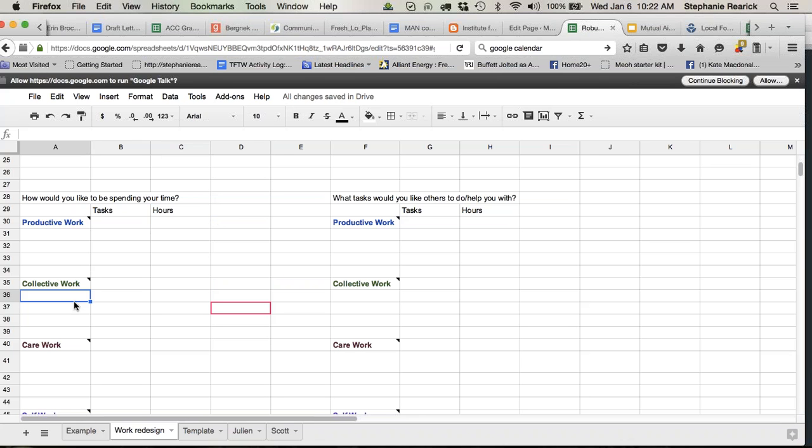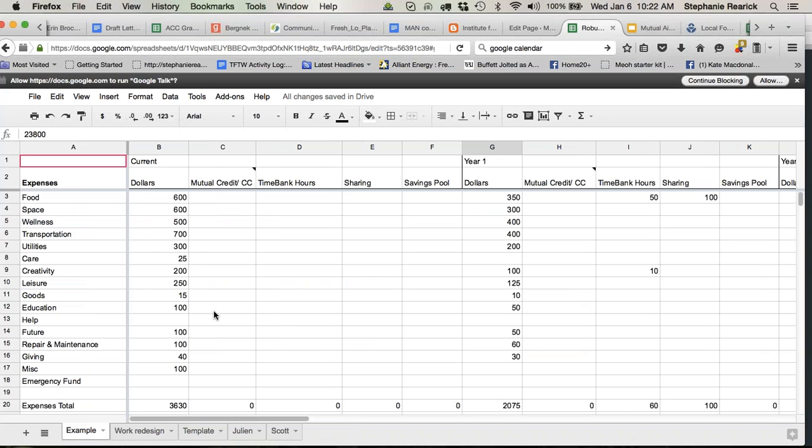So we start with the work and life redesign, and the reason we thought it'd be good to start with that is that's the key, that's the goal, that's the core of the philosophy and the mission of mutual aid networks: to create opportunities, or to create means for everyone to discover and succeed in work they want to do with the support of their community. So that work you want to do has to be primary.